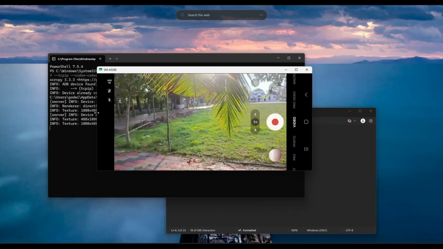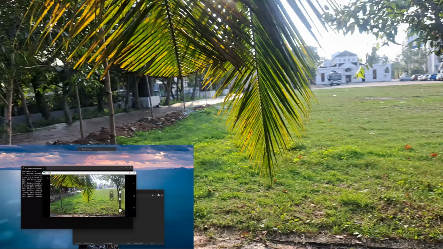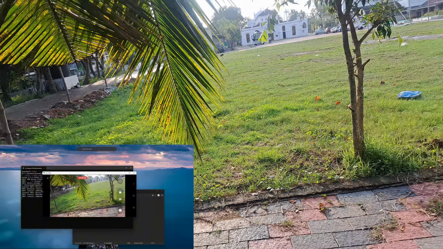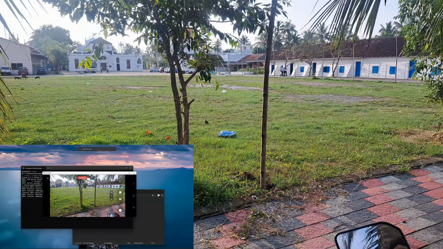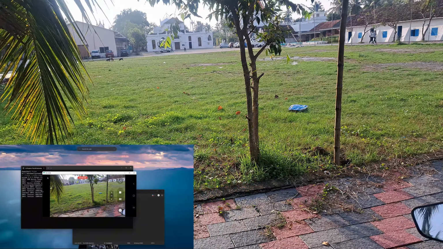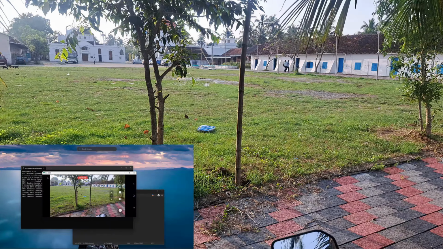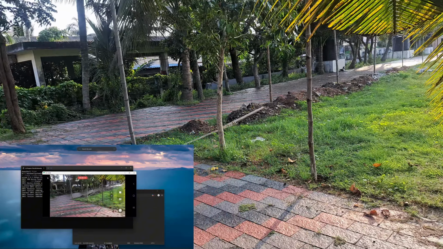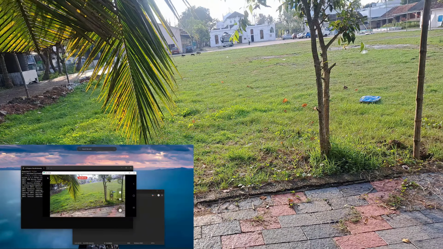Now much better. You can also record it, because we are on a phone, so we can record it. And you are having a VTX output on the PC side, and you're also getting a recording on the phone, like a DJI, with the best high bitrate.